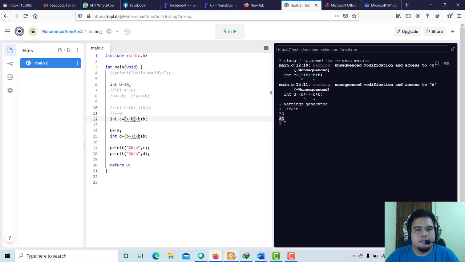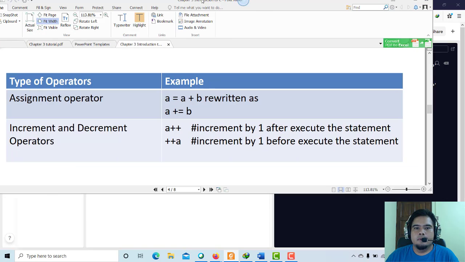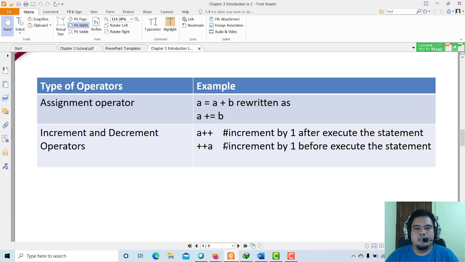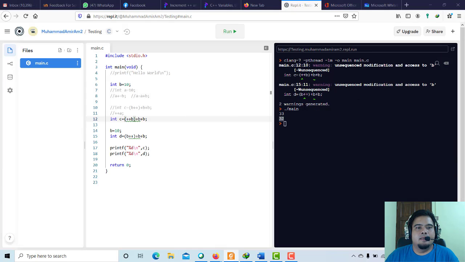again, if you refer to this slide, the difference: when you have a plus before A, it increments by 1 before executing the statement. So if the original value is 10, it increments by 1 before it executes. Now B will become 11.